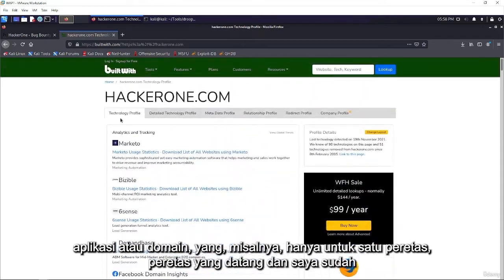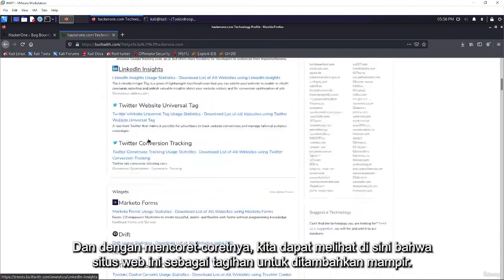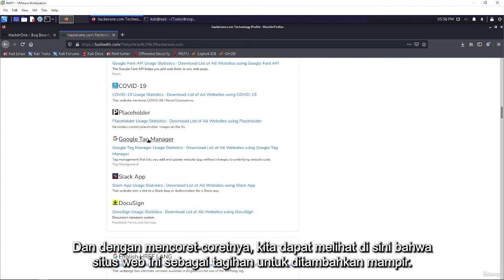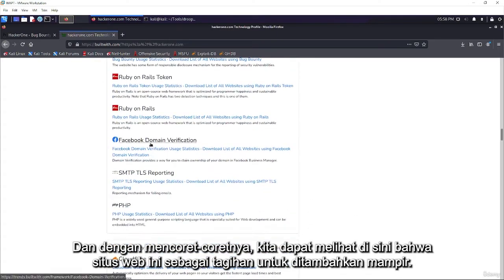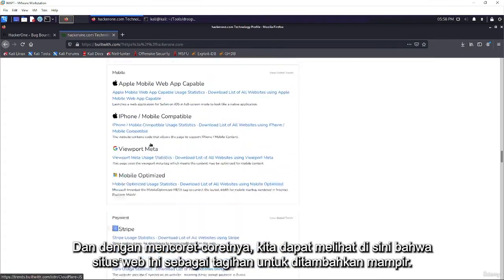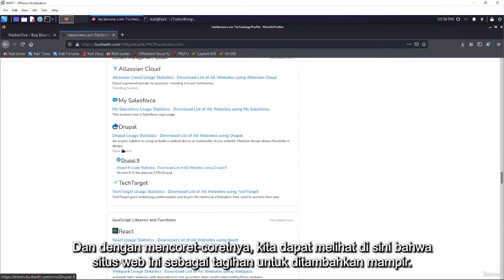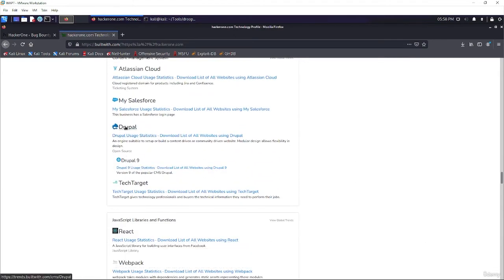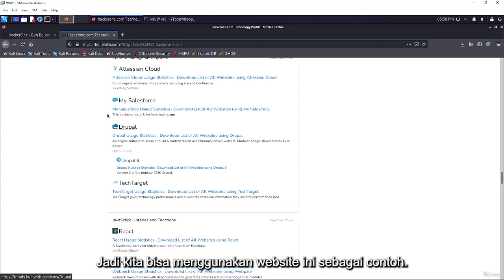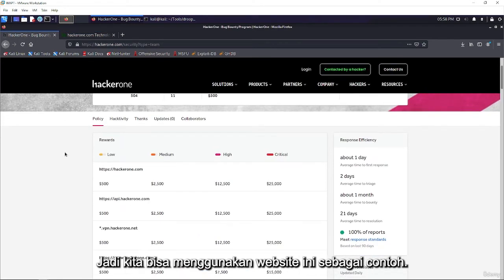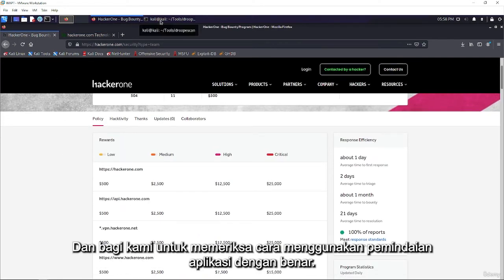I already used BuiltWith, and by scrolling down, we can see here that this website is built with Drupal. So we can use this website as an example to check how to properly use DrupScan.